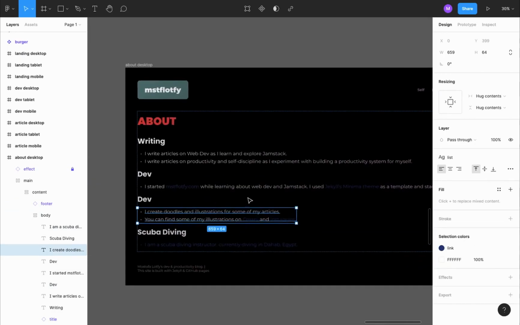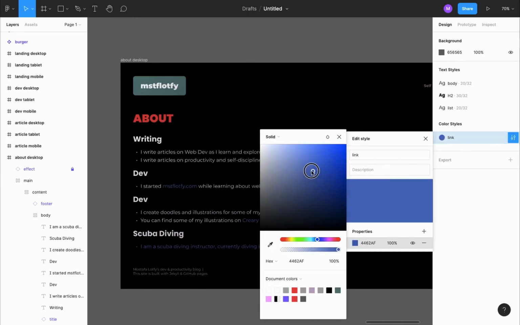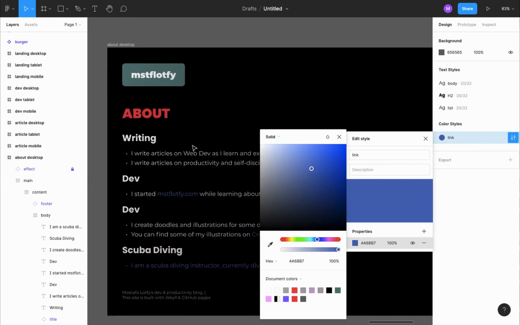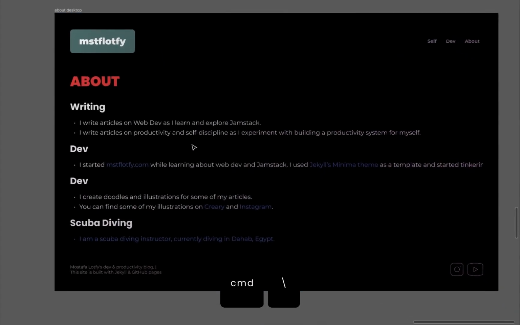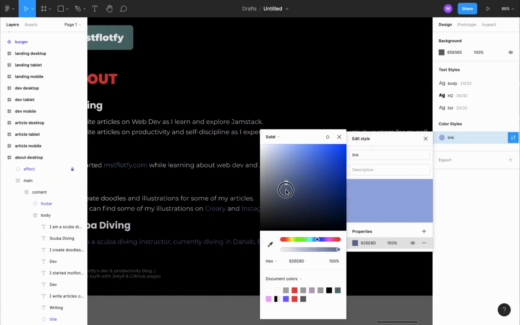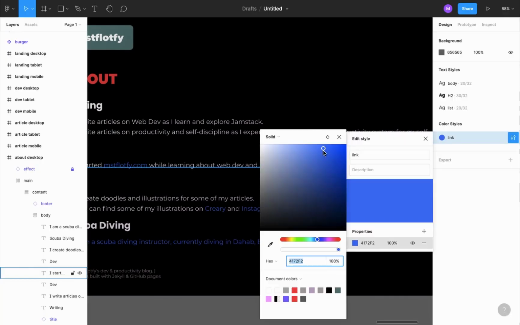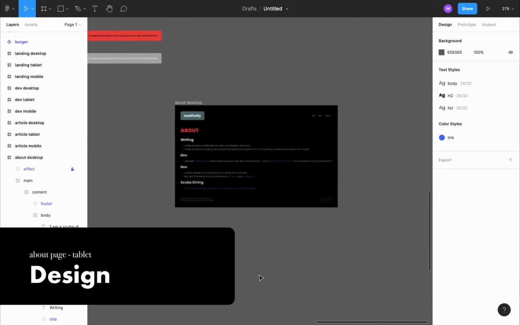the link style. And if you think that this link color is not working well, by clicking on the canvas, you can see all the styles that you have, so we can edit it, and you can see that it's changing already, so we can remove the interface just for a second to have a look at it, turn it, and just play with it till you find something that you think is working well. Anyway, I will just leave it like this, and let's move on to the tablet frame.